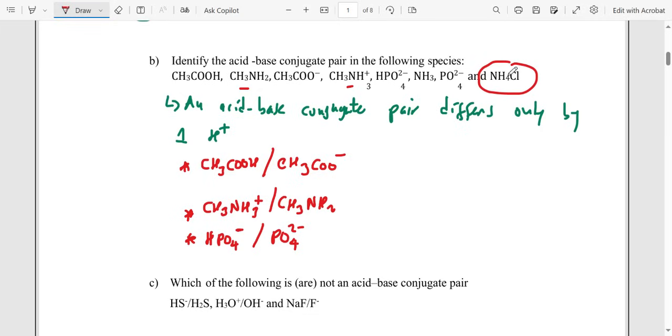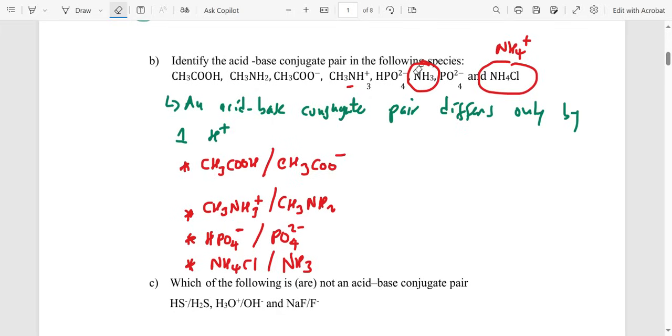And then again, look at this one. The chlorine that you can see, halogens basically preserve the charge, just like group 1 elements like sodium only preserve the charge. So this one is actually NH4 plus. This is the acid. Look at a molecule that has got one proton less. You can see ammonia, it has got one proton less than NH4 plus. So NH4 plus, or you can put a Cl the way it has been given, is the acid for the base NH3. Okay, I think we've written everything here. Is there anyone that's behind?